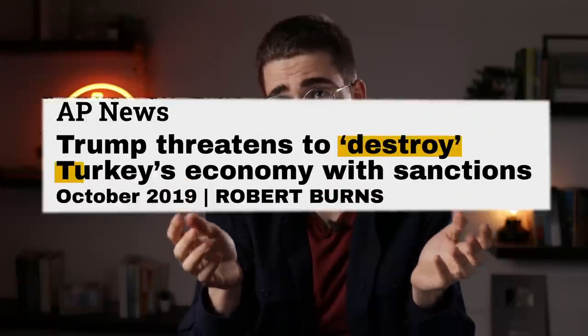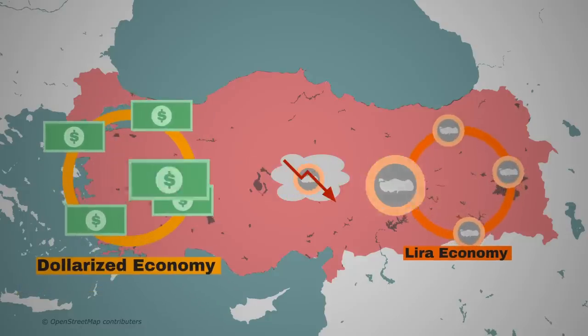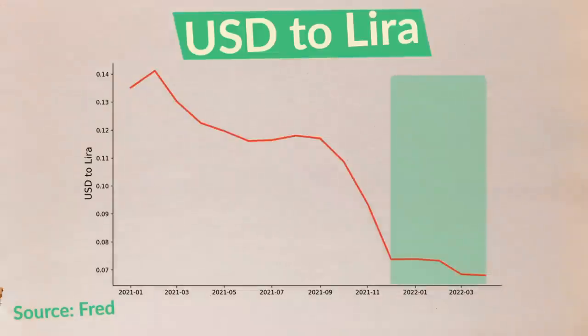With the stalled prospect of becoming an EU member and conflicting relations with some EU member states and even the United States, Turkey is looking to become more self-reliant. What's left is its dollarization problem — but here again the government seems already to be working on it. Last December it introduced a scheme that rewards Turks who convert their euro or dollar deposits into lira deposits. If the lira plus 14% interest rate does worse than the euro or dollar, the government compensates the original account holder up to that amount. The idea is that Turks will de-dollarize, which will push up the lira, so the government would never actually have to pay out anything. Risky, but pretty bold — and so far the lira is much more stable than before that scheme existed.